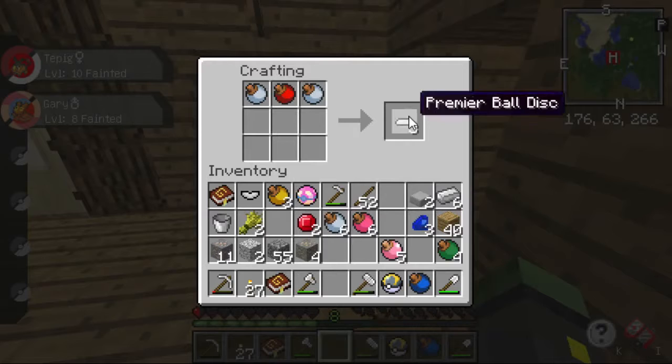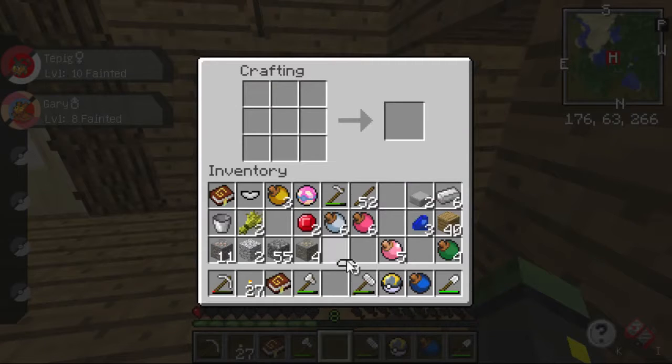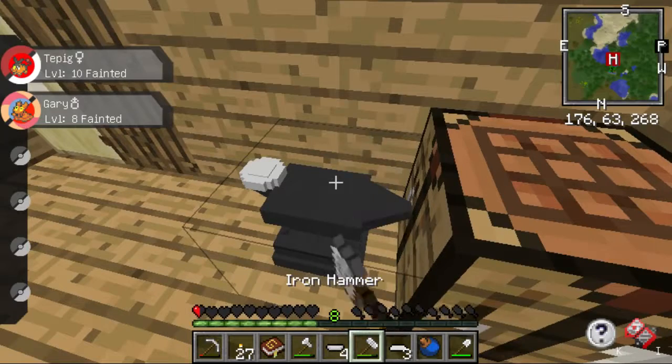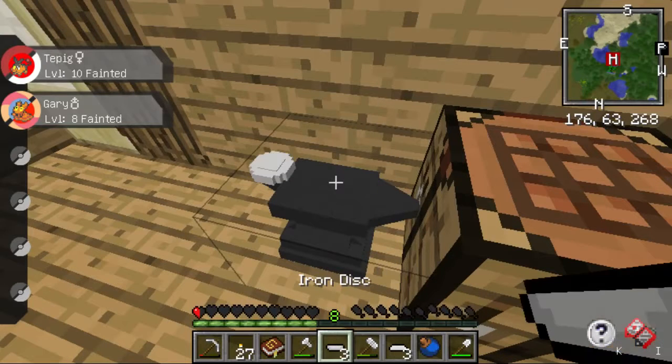What's this? I don't want it. Aren't the Premier Balls good? And it gives you 3, so why not? Let's make that. I need to make more iron bottom things. So, let me see. I just want to have Pokeballs ready, just in case. There we go.